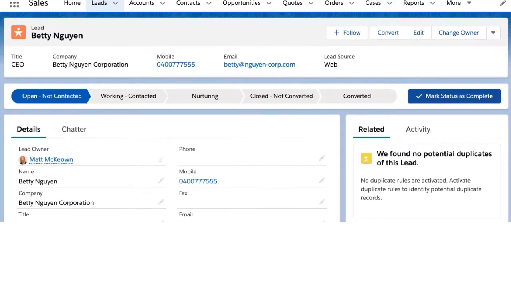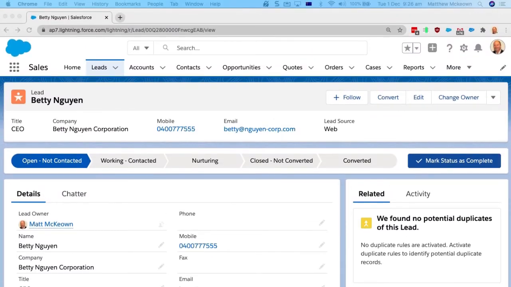So here is what our lead record looks like. In the highlights panel up the top here, we've chosen 5 fields that we want to see quickly. One of these indicates here that Betty's record has come from the web form. Below that, we've got the path. We've got 5 different statuses here on our lead, and these are going to track the progress of the lead on its way from new to conversion.